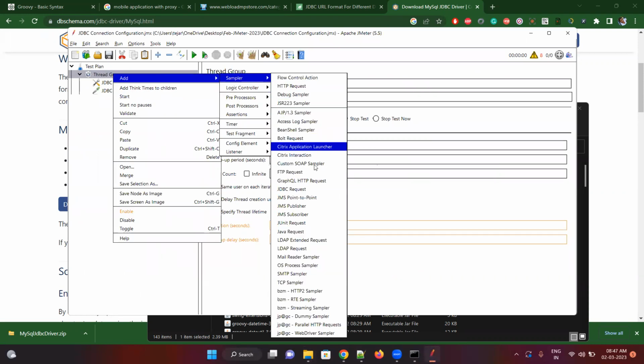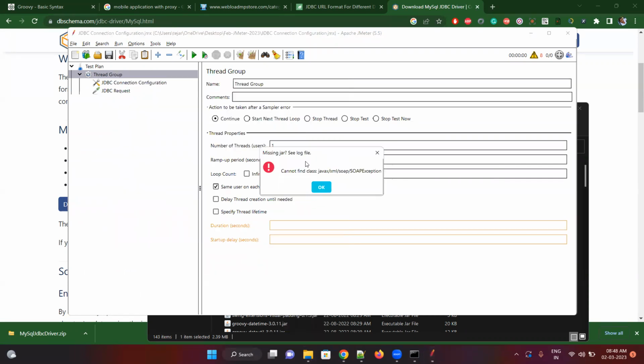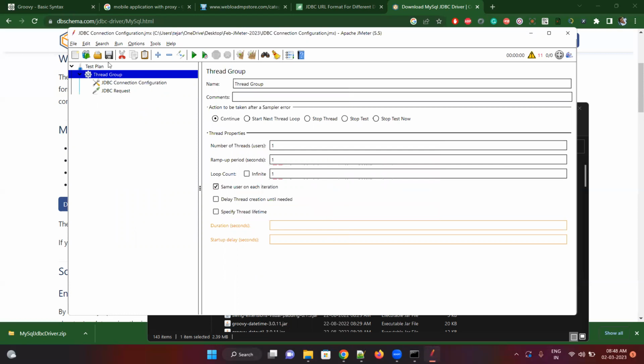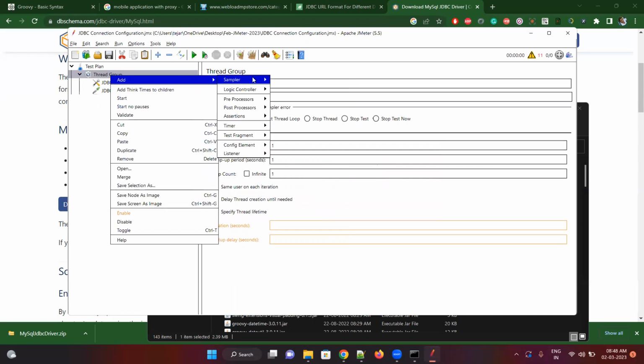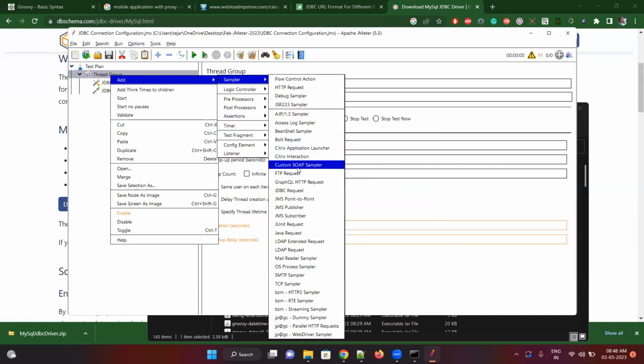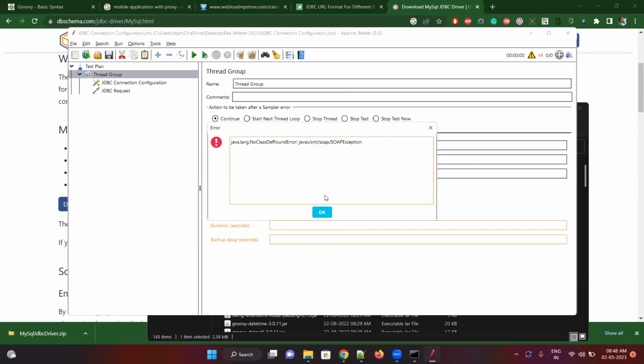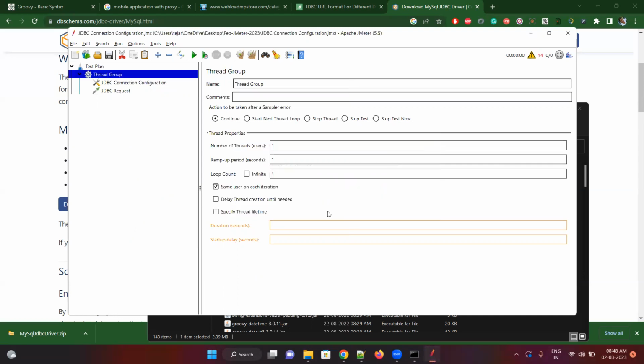Add sampler. You'll see custom SOAP sampler. Okay, I'm getting some error. I'll check it. Okay, now you can use SOAP like that.